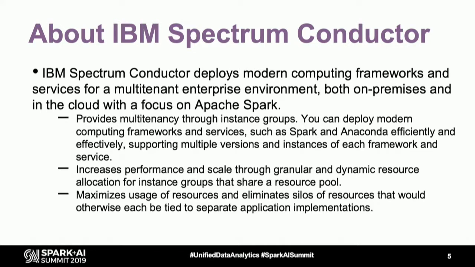So with this, we were able to increase performance and scale through granular and dynamic resource allocation for instance groups using the shared resource pool. So instead of having every application out there having their own dedicated silo of hosts, we brought that all together, and using our Enterprise Grid Orchestrator and concepts of resource plans inside of it to effectively give each of those frameworks the resources they need when they need it, and making sure that we're optimizing the hardware that we have.